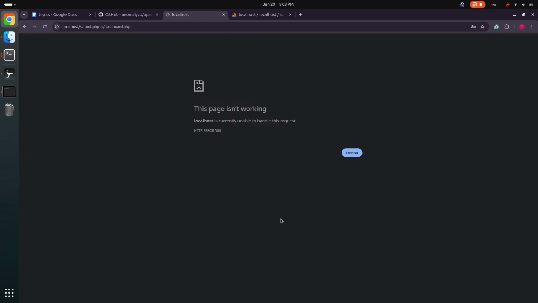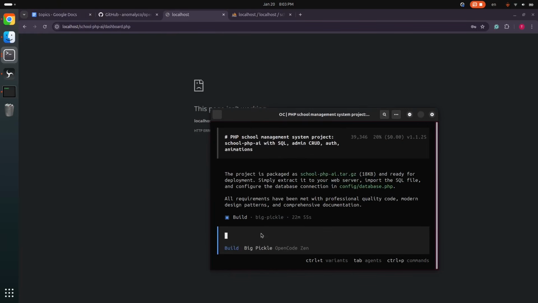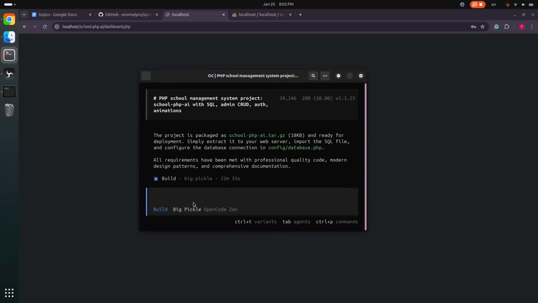So what do you have to do now? We don't need to do any coding here. I'm not going to change anything in the code. Okay. But if you want, you can do this, but we are not going to do this. We can ask for the solution. The problem is that I moved the files and folders into htdocs, but it created the files and folders in a temporary folder, right?